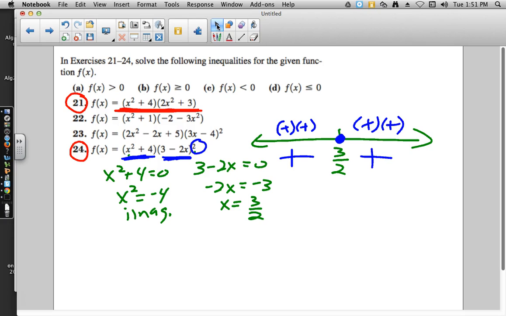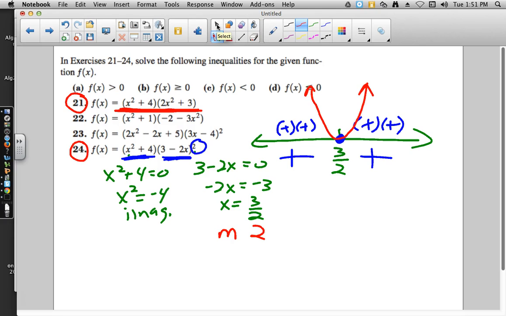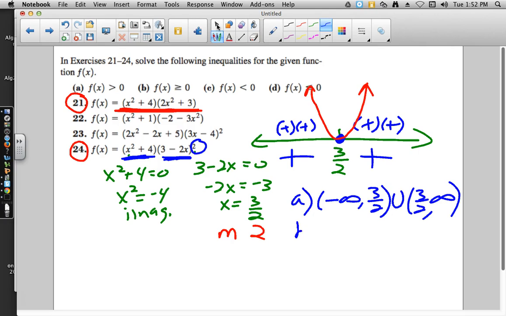So here's the situation. This is a 4th degree polynomial, 3/2, and that power of 2, that multiplicity of 2 of 3/2 told me it was going to be a tangent. So we have 1 0 at that 3/2 position. And now we answer the questions. A says, when is f of x greater than 0? Well, everything but the 3/2. So negative infinity to 3/2, jump over the 3/2 and start again. Because 3/2 is exactly where it is 0, so we can't put that in there.